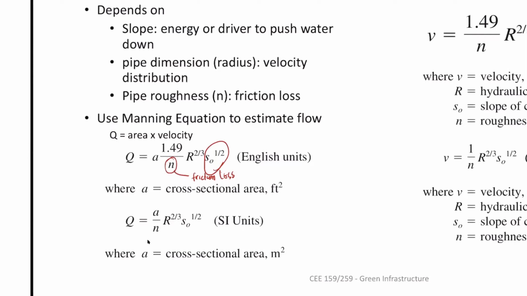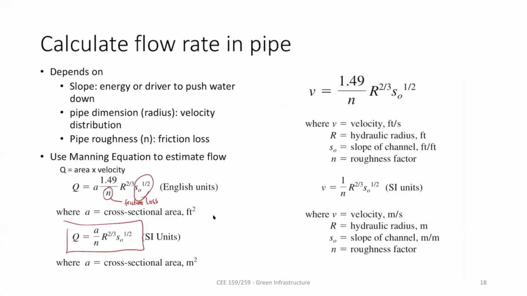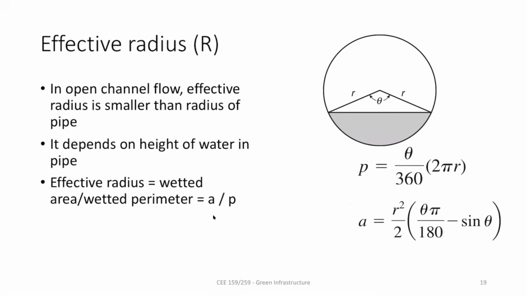So again, use this equation to solve it. By the way, this is the Manning equation. Anytime somebody asks what the velocity of water in a pipe is, you just use the Manning equation, and that is this. Just know conceptually, we discussed that again. We don't need to discuss other factors.